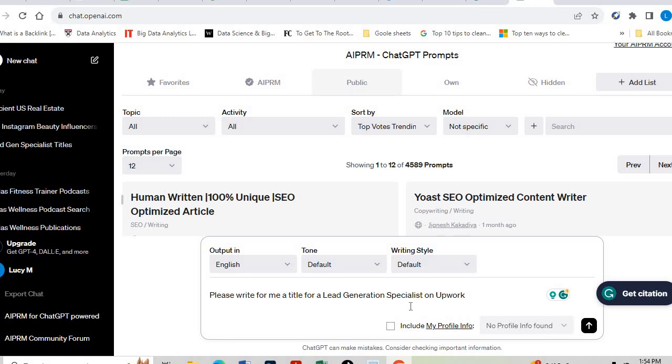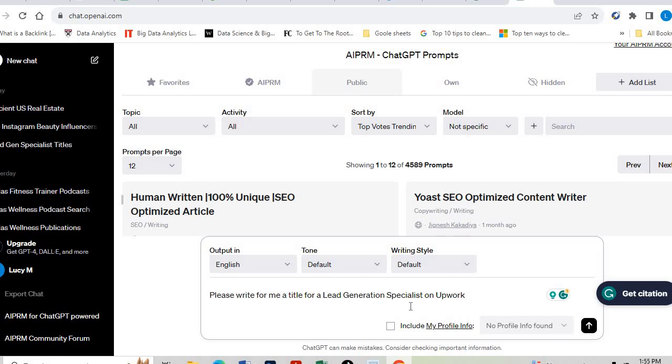You can tell it, please write for me a recipe for baking this type of cake. Then you can go on and tell ChatGPT, list for me the ingredients, write for me the preparations, and then write for me the full recipe. You can even tell ChatGPT, give me the serving options. That is how you do it if you want a detailed response. But if you give it a generalized prompt, it will give you a general answer. And remember, we are using ChatGPT to try and make things easier and faster.